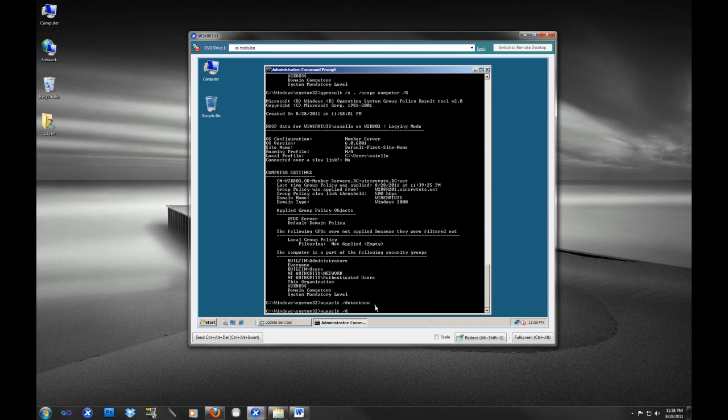In addition to that, you can do that same command, wuauclt, and do /resetauthorization. And if you had to delete this system out of your WSUS structure, this would force the computer to re-register with that WSUS environment.